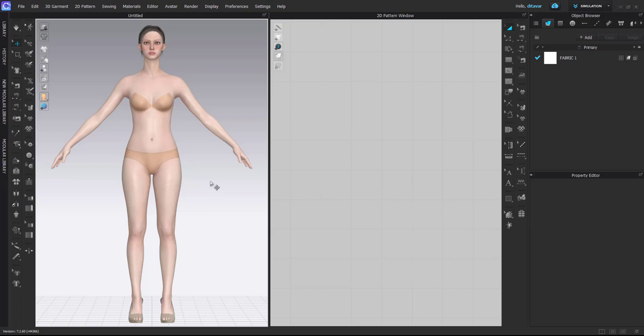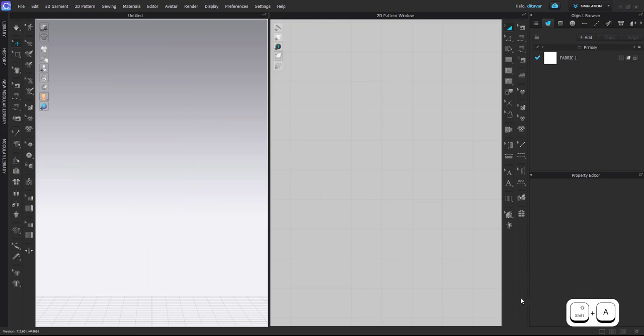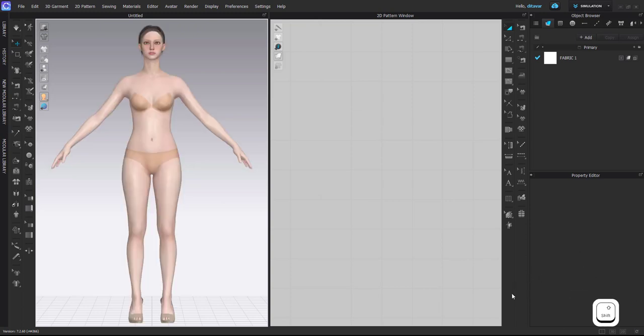Hello everyone, so this time I would like to share a video on how to create a belt with a buckle. I will make a few of these videos using different types of buckles just to show how this method applies in different situations. Also, I got a software that shows the shortcuts that I'm using, so when I press some buttons you will be able to see them here in the right corner.